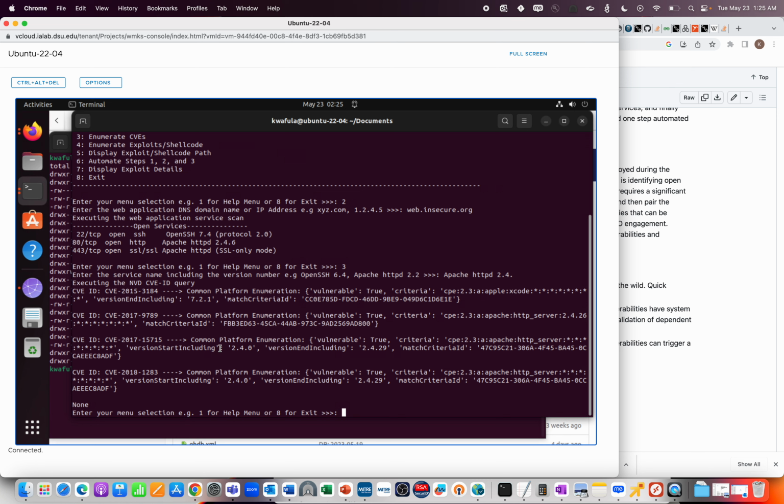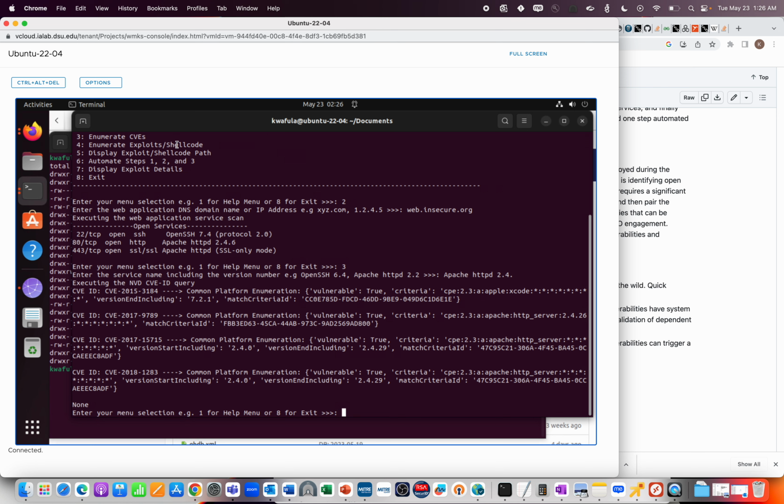And this is probably what we want to focus on because our product is version 2.4.6, as we can see up here. And then the final one is still also Apache HTTP Server, version 2.4 through version 2.4.29. So these two CVEs match our criteria. So we take a note of it, but I'm just going to use one of them to continue showcasing what this tool can do.